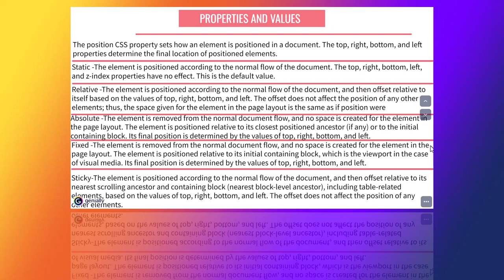The offset does not affect the position of any other element. Thus, the space given to the element in the page layout is the same as if the position was static.